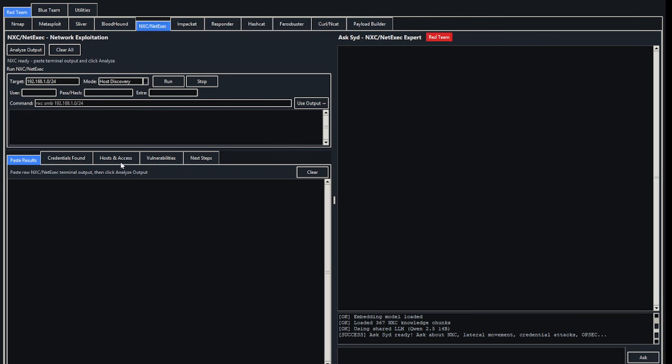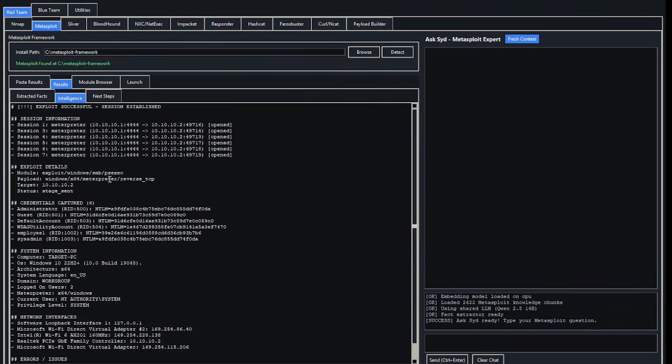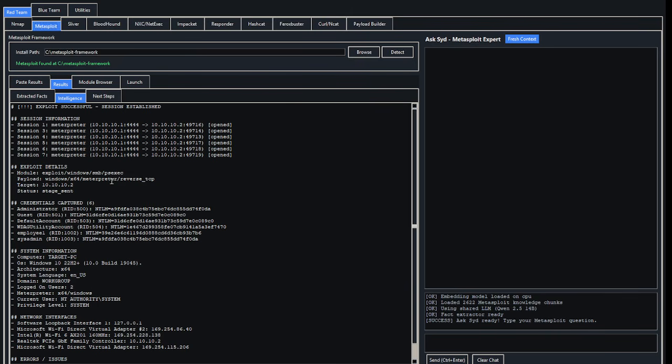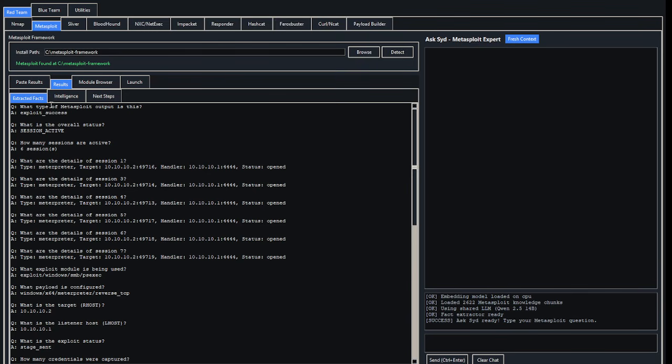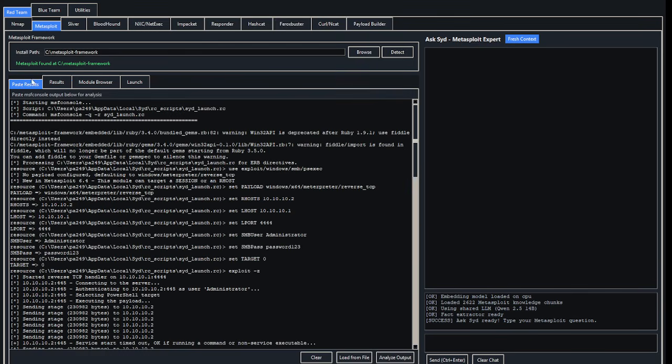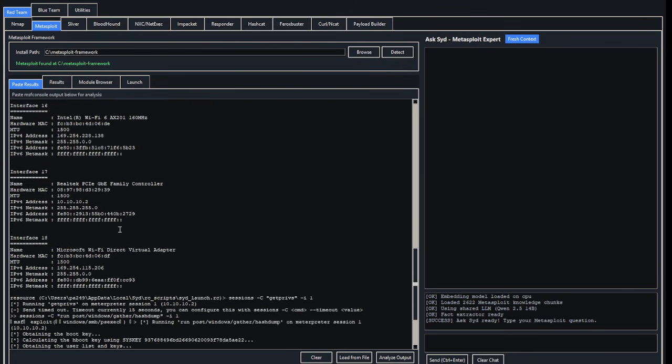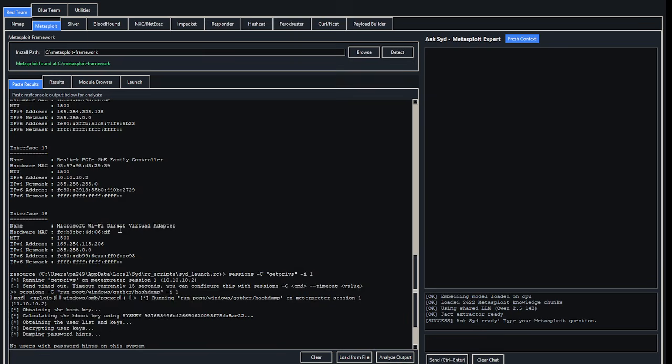all from the one system basically. And Syd saved you so many hours on this. You've seen how quick he was to just analyse that data there, the intelligence, and there it all is. No need to type it all out and make it all nice and neat. It's done for you from the pasted results. And that's it for Metasploit so far.